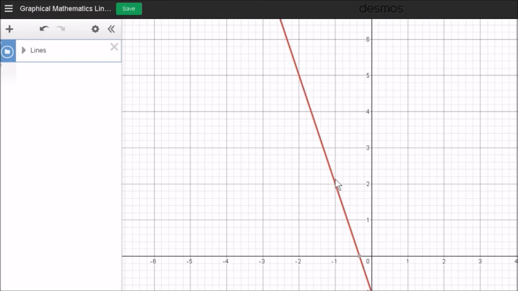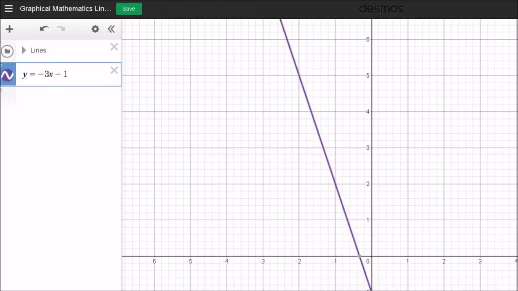So it means that the rise is 3 and the run is minus 1. That means the gradient is going to be 3 upon minus 1, which is equal to minus 3. So we can then say the equation of this line is going to be y equals, well, we had our value of minus 1, but we've still got to add in our gradient, which is going to be minus 3x. And there you see, this is the equation of the line. It sits right on top.